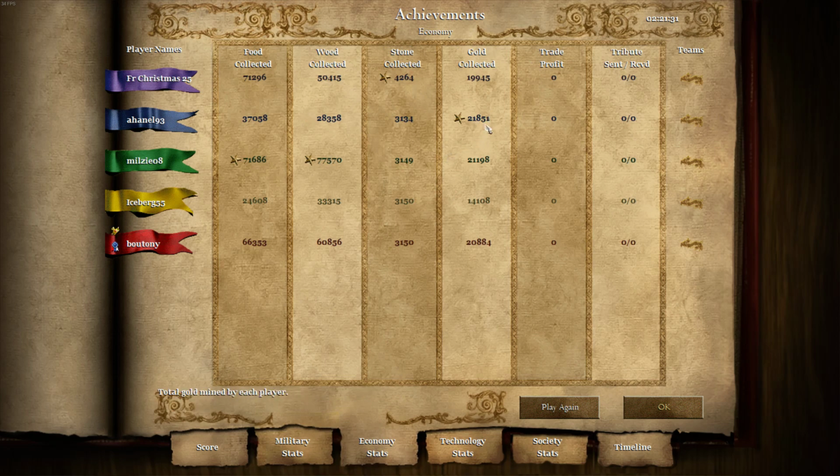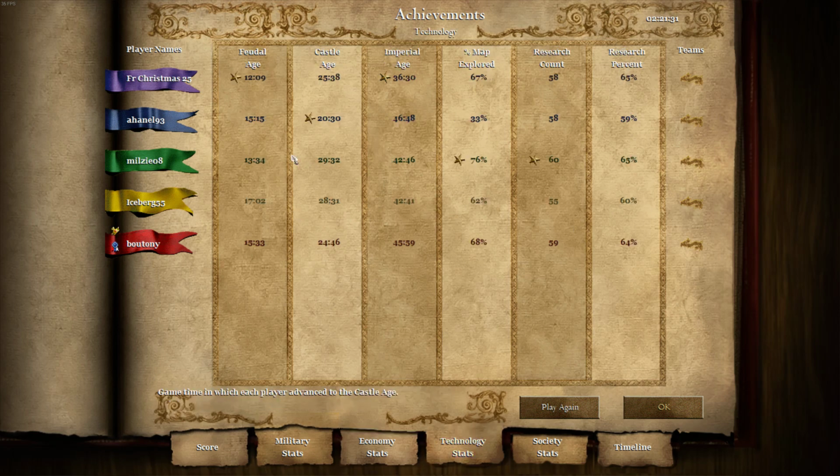Most gold collected out of blue, which I found definitely surprising since they were second team out. And then food and wood, most collected by green, which makes sense because he had so many at the end. No trading, good. No tributes sent, good. Map explored. I think this is the most we've seen out of Milzie so far. So great job, and he got the most research count. So good job on working on those areas.